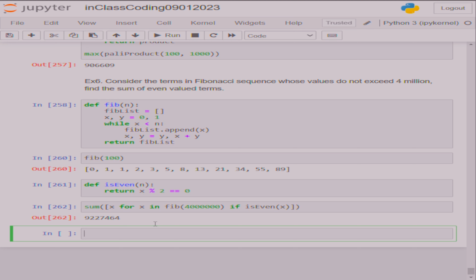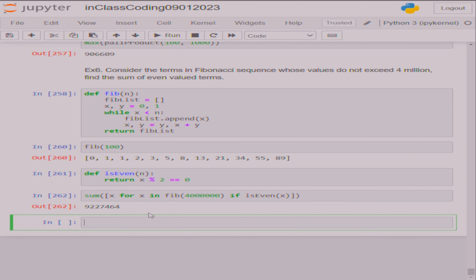What was the question? Find the sum of the even valued terms. Yes, x for x in fib. Okay, that's the answer. Okay, all right, let's go ahead.